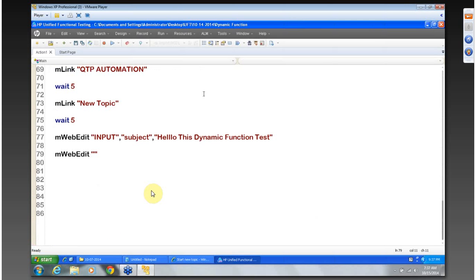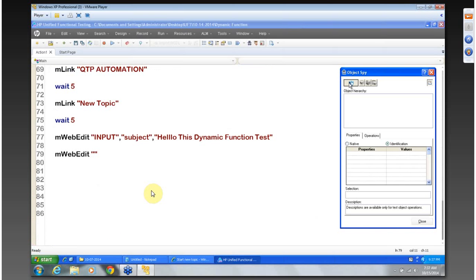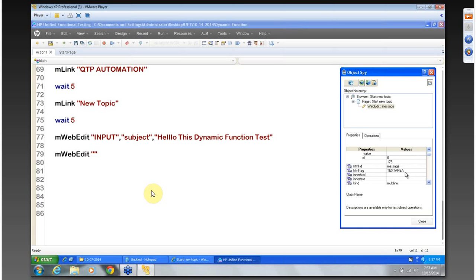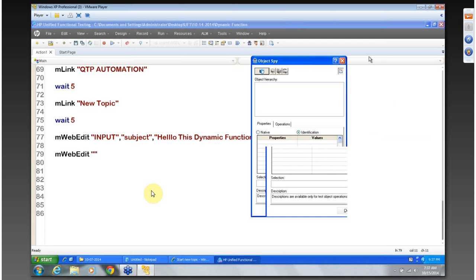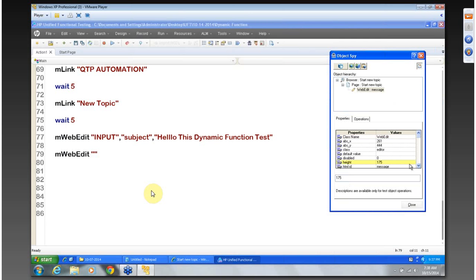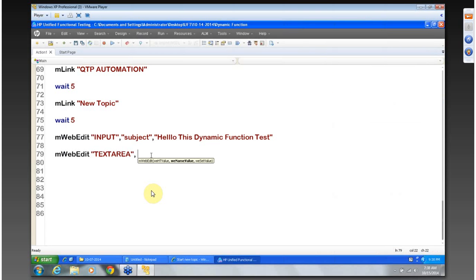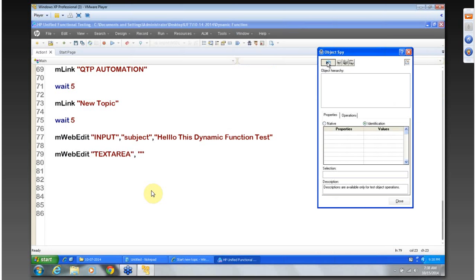Okay. So now we are calling the AmWebEdit for this text area. So what is the HTML tag for this one? Text area. So let's copy and paste that. I don't want to miss a spell, because I always do. So text area, just copy it, paste it, and then comma. And we need the name value. What is the name value for that? Check it again. Its name is message.